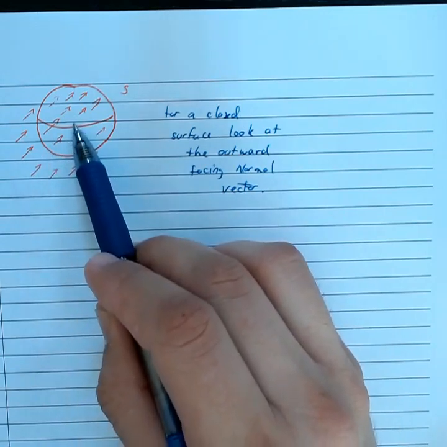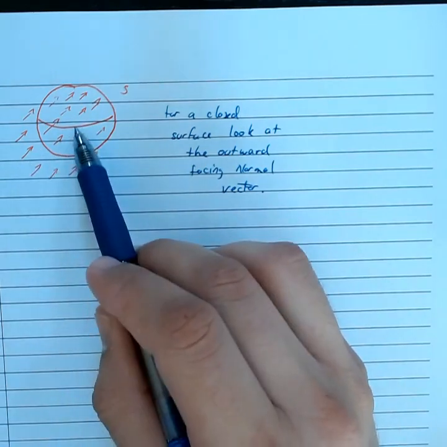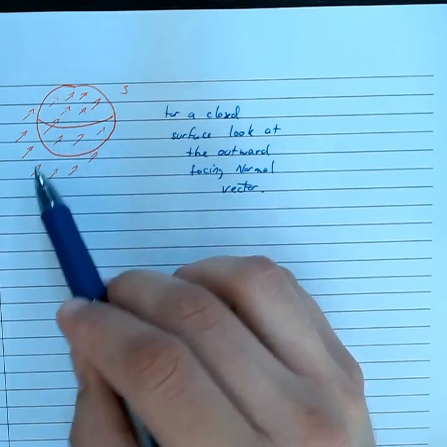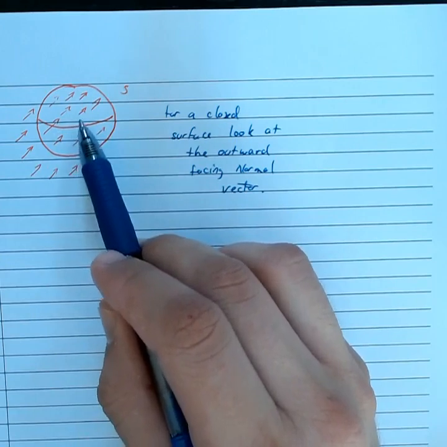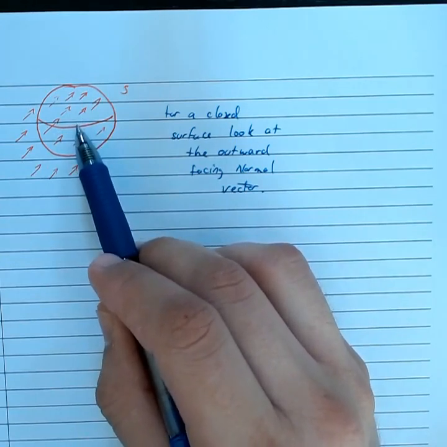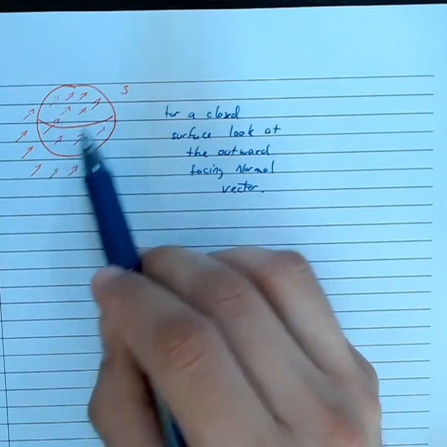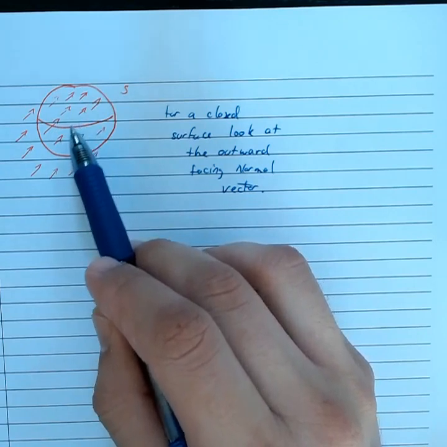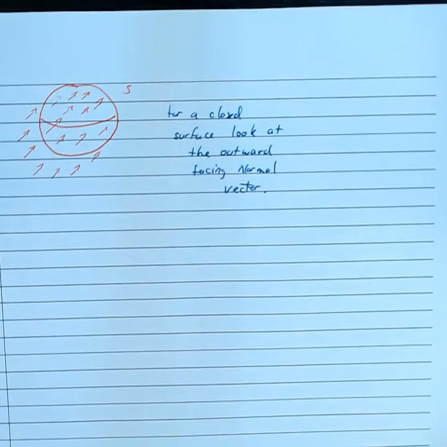In later sections, we'll talk more about the language of this. But if you have more stuff coming in than you have coming out, that's called a sink. More stuff is going toward there. It's draining through here. There's something in here that's absorbing everything. If, on the other hand, you have more stuff coming out than coming in, then stuff seems to be coming from in here. It's where it's originating. This is called a source. So we'll talk more about the language in later sections, but that's the difference between a source and a sink.